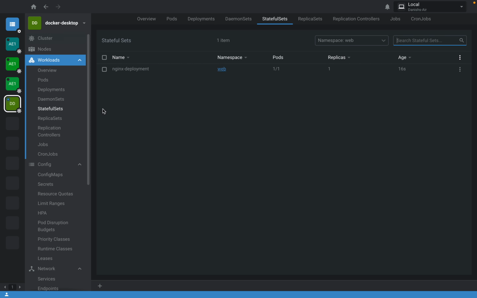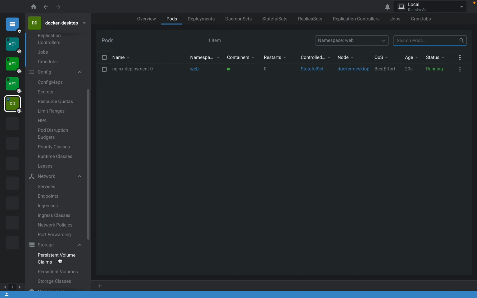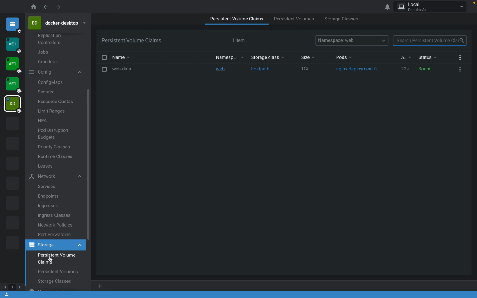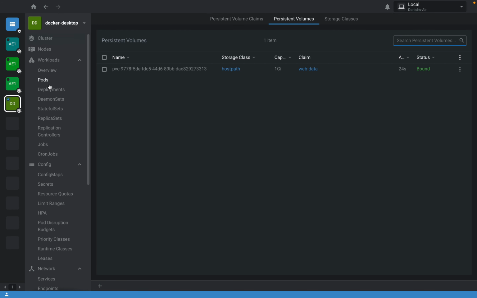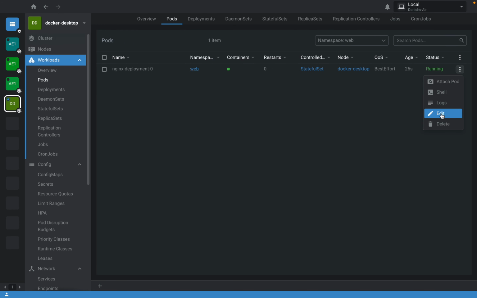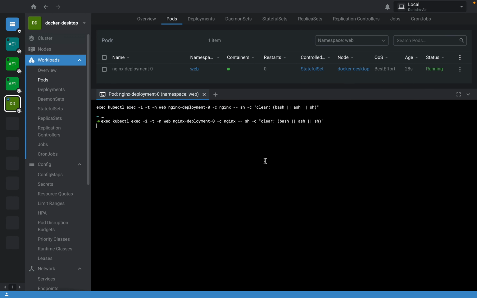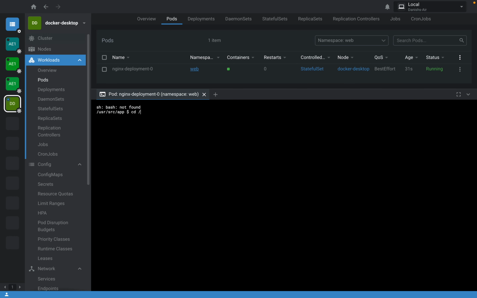It's under stateful sets. And you can see here our persistence volume is linked, everything is great. I will go to the temp directory which I mounted, and I touch something, hello.